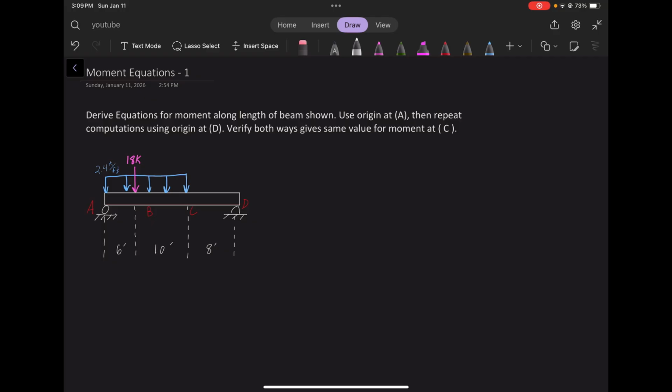So first things first, we're going to want to solve for our reactions. And I guess we could solve them here. You really should know how to do this already, but we can run through it real quick. So first, we want to note our positive convention. So we know that counterclockwise rotations are positive, and anything in this quadrant is positive.